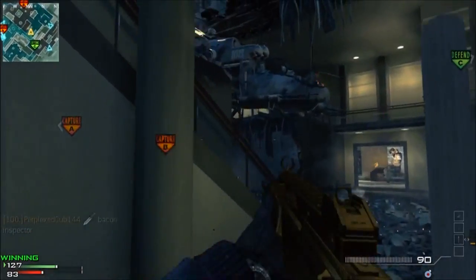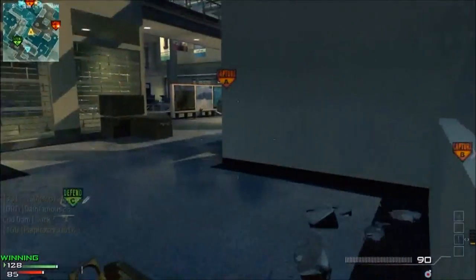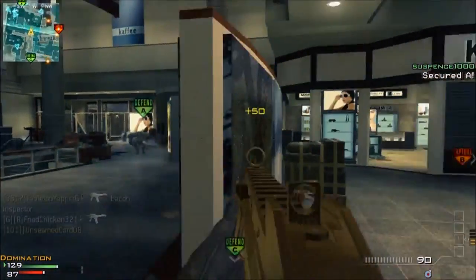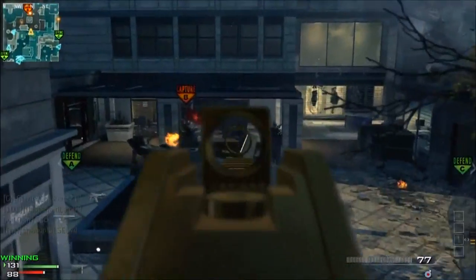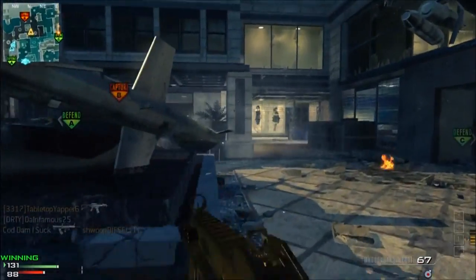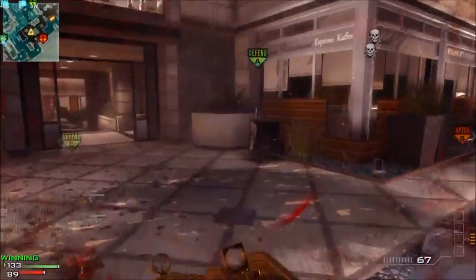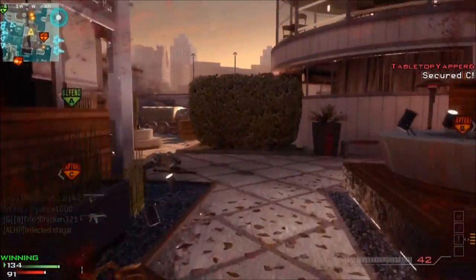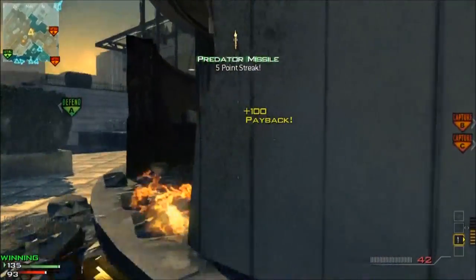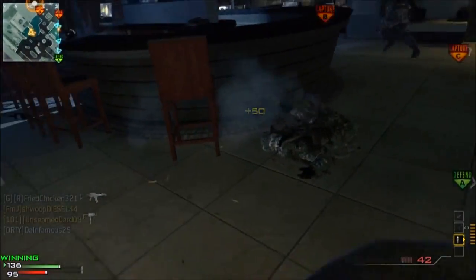Just trying to keep everything in check. We were winning, but I didn't want to get down, so I kept running after the flag. Kept trying to kill enemies that were close to the flag that we wanted to hold, and continue to be aggressive throughout the whole gameplay. If you have a person like me on your team that's constantly aggressive, the other team will eventually get frustrated and lose momentum.